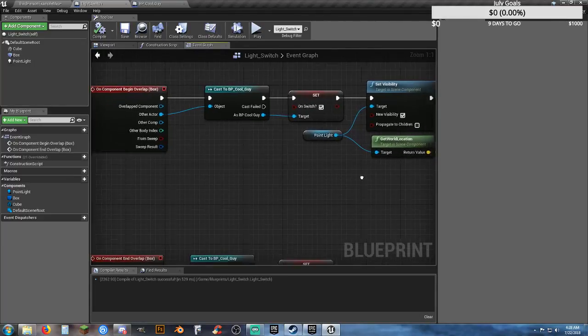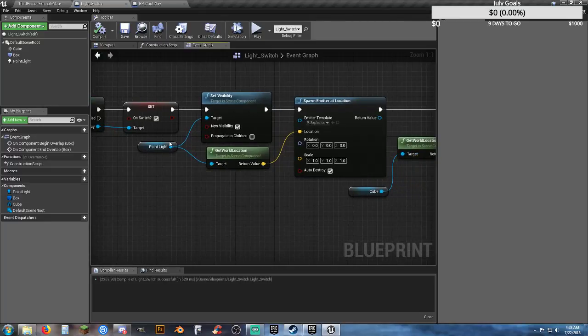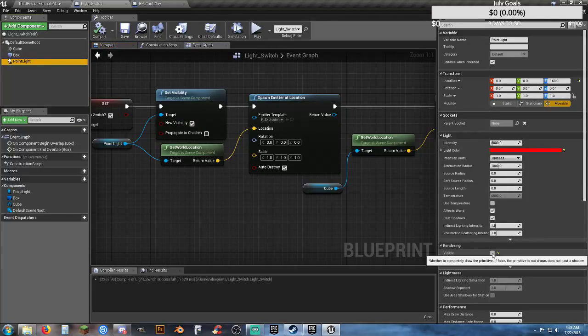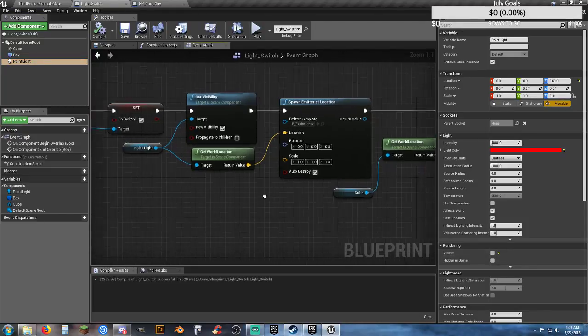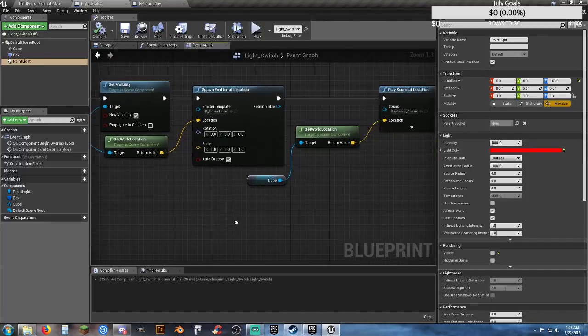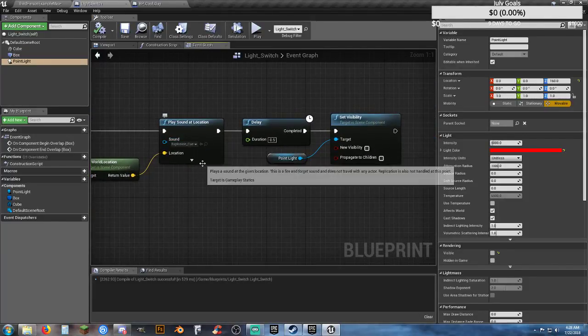So the cool guy steps on it, and it tells our cool guy, hey dude, you're on a switch. So now it's going to turn the point light on by setting the visibility to on, because from the start we told it to uncheck there, so it's not on by default, and we told it to be red. Make it whatever color we want. Then we play the explosion, then we play the sound, we play the sound cue.